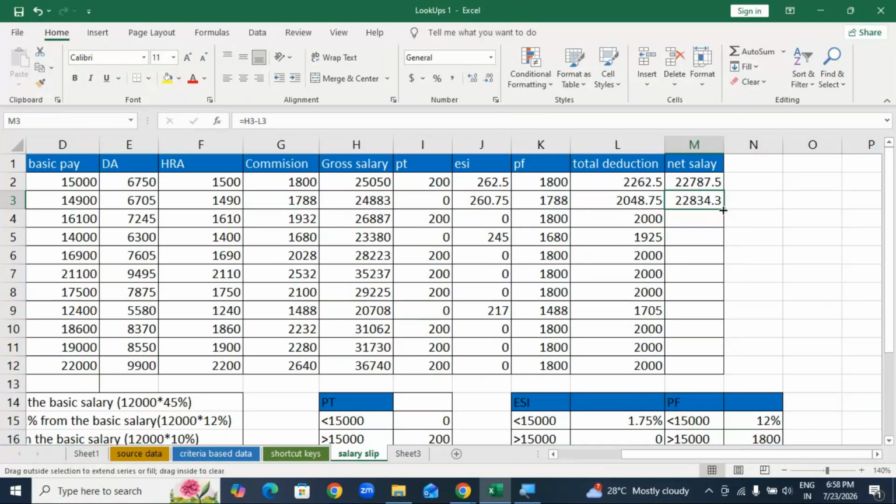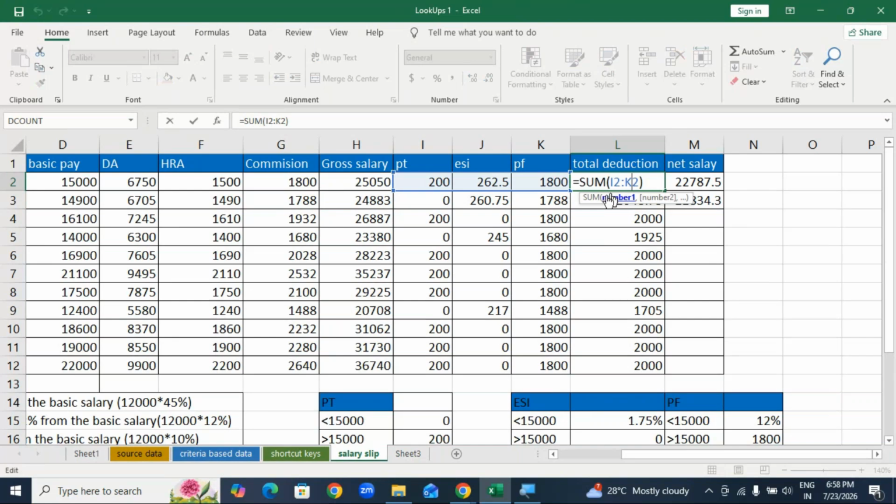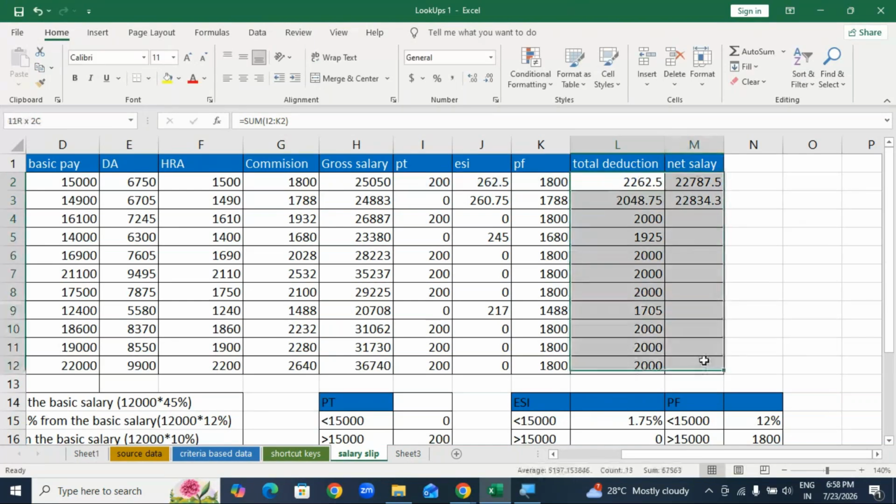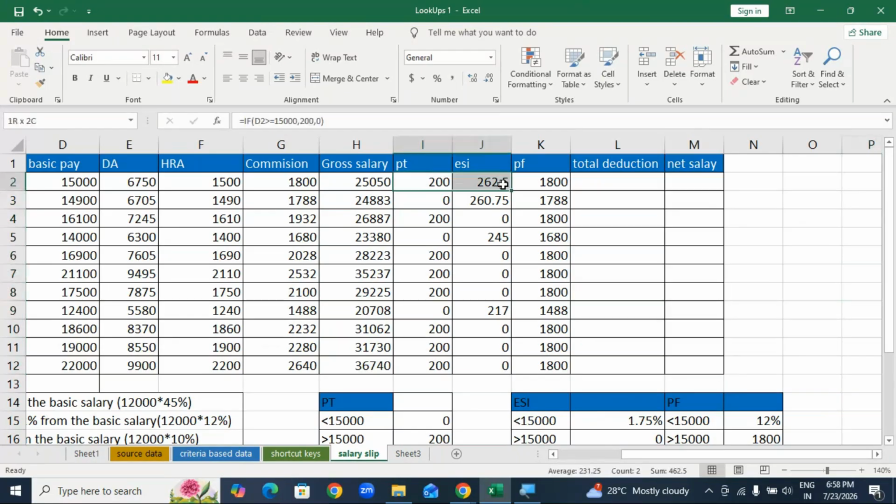Ma'am, can you tell which formula you used for total deduction? Total deduction, so minus means the total deduction I calculated here. Total deduction is the sum only. See, here I used sum. What I did directly: I selected this, then go to sigma and click on that. The sum option will come. Now see, it's showing sum directly. If I don't want to apply the sum, we can directly select it in the Home tab. In the Home tab, this is what we call the sigma symbol. If I click on that, automatically the sum option is going to be added.